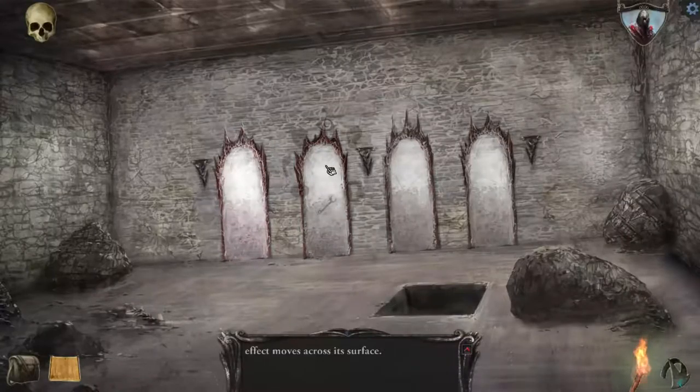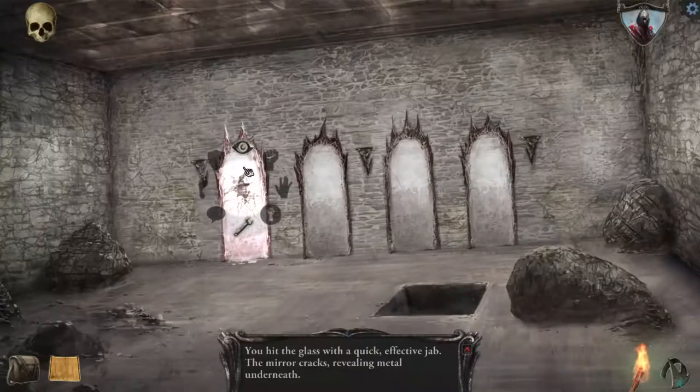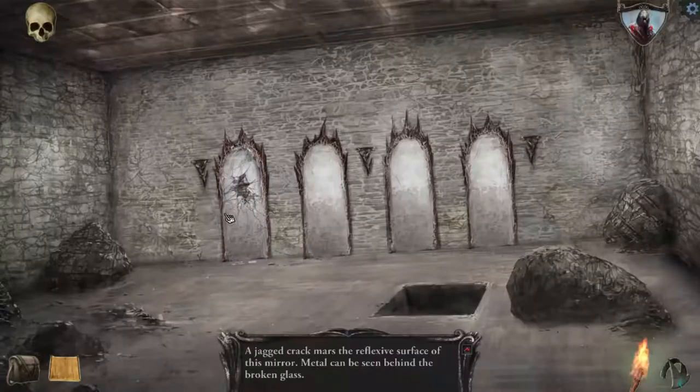Hey, I can break this one, but I can't break this one. You hit the glass, revealing metal underneath. Okay. The mirror cracks. Kind of shatters. Can I open it? What do you want me to do? It says metal can be seen behind this mirror. I don't understand. A jagged crack mars the reflective surface of this mirror. Metal can be seen behind the broken glass.